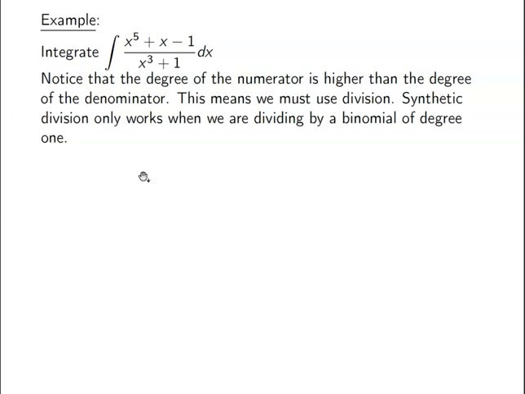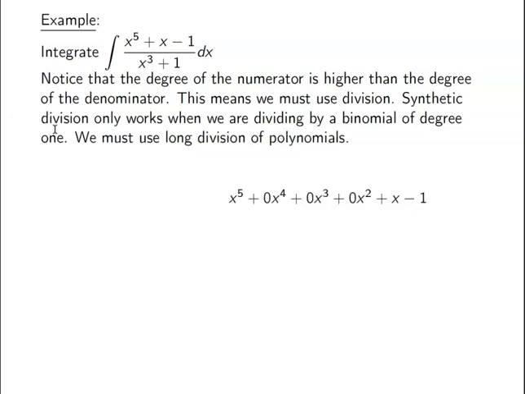Synthetic division only works if your denominator is a linear factor, meaning it has to be a binomial of degree 1. It has to be x plus 1, x minus 7, x plus 2/3, 2x minus 3, something like that. It can't be a squared or a cube on the bottom in order to use synthetic division. So here we have to go old school and use long division of polynomials, which is just like regular division, but it's harder because there are more things you have to remember.